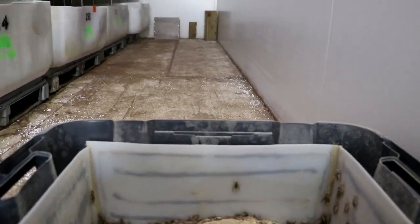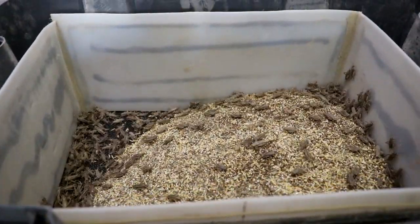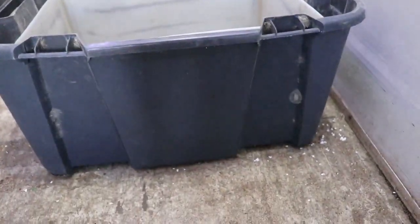This one, you guys have a look at them. So just here, they start to crawl at the edges if you're not careful, but they're all just in here. And then we pretty much just sift through as much as we can. Give you a better angle to work with.